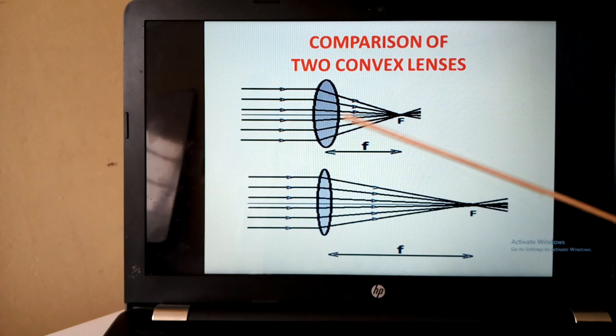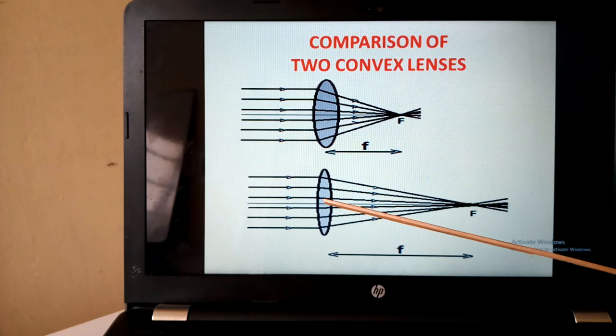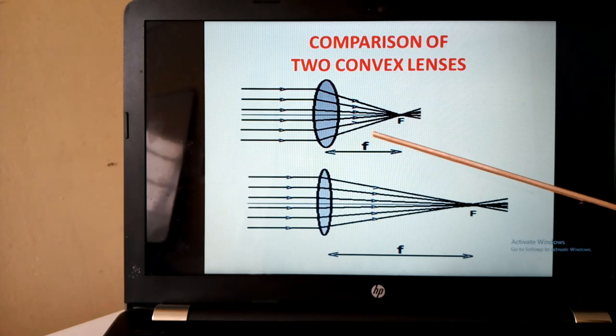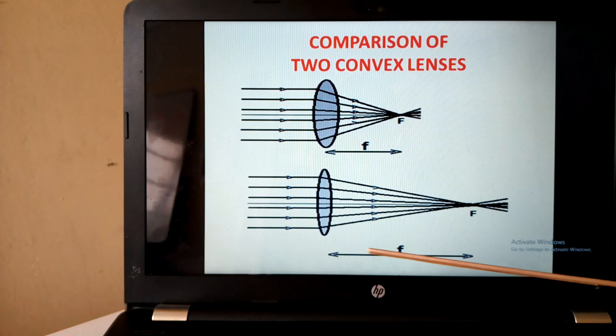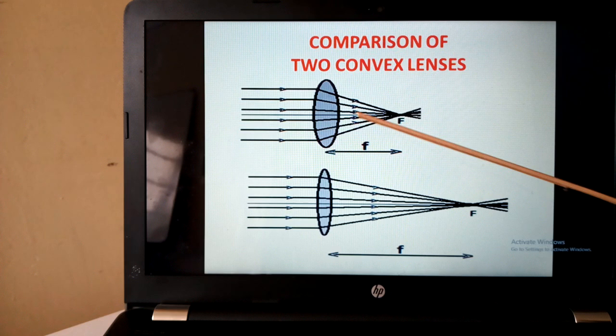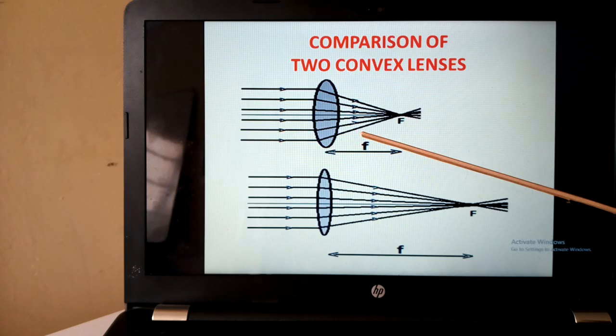Look at the way the rays came and they were converged. Compare with the one which is just thick at the center and the way they were converged. I want you to figure out the distances I've shown for better comparison. You can conclude for yourself the f in case 1 and the f in case 2. What can you say about the distances in case 1 and in case 2?